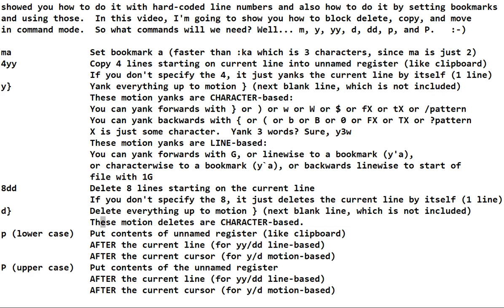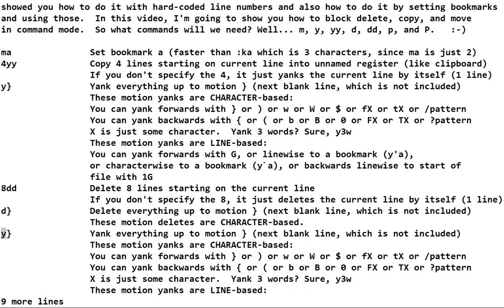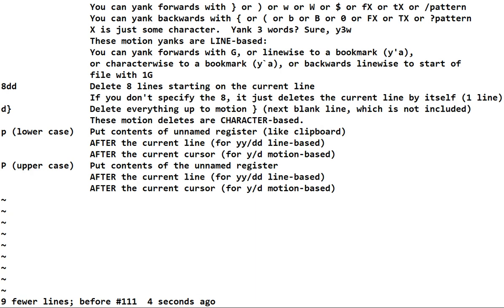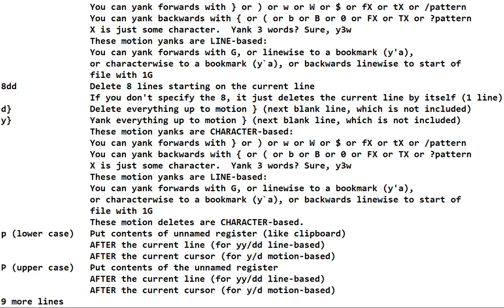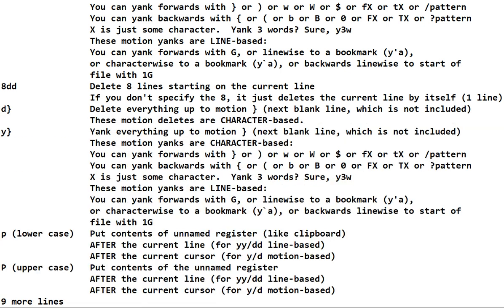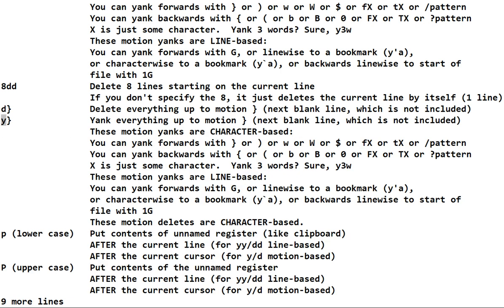Just press the letter P, boom. There it is. I'm going to do a U. Now, if I did the letter P uppercase, you'll see it'll go before this line. Boom. And here's the line that we were on. And it went before the line. So P goes after, and Shift P goes before.